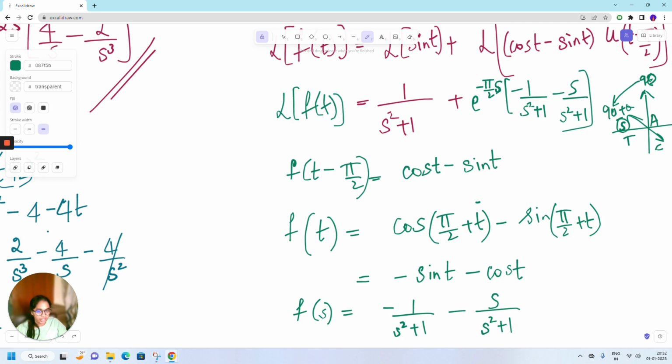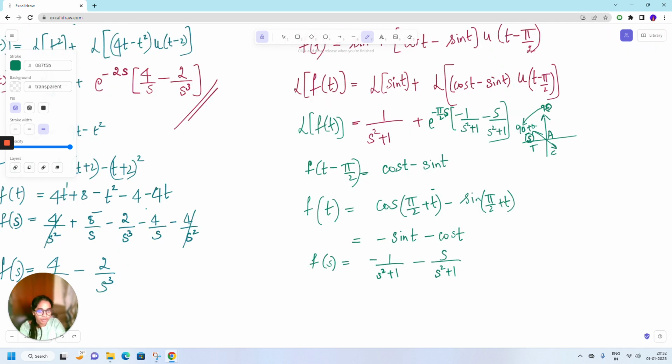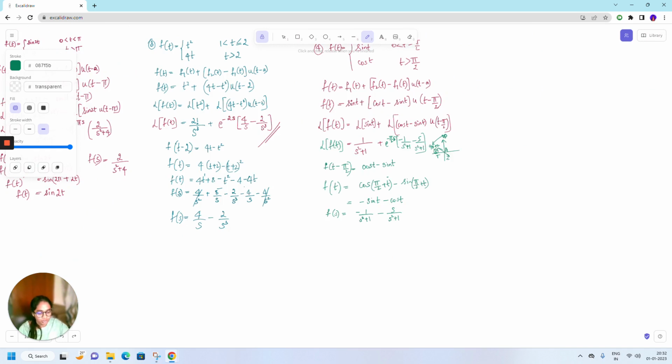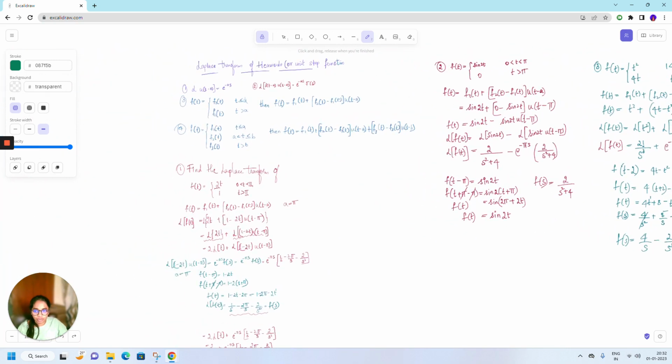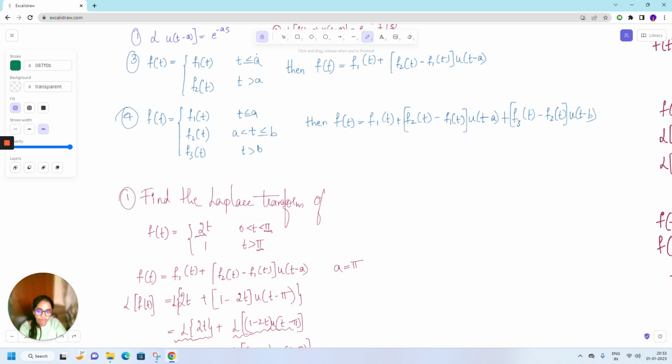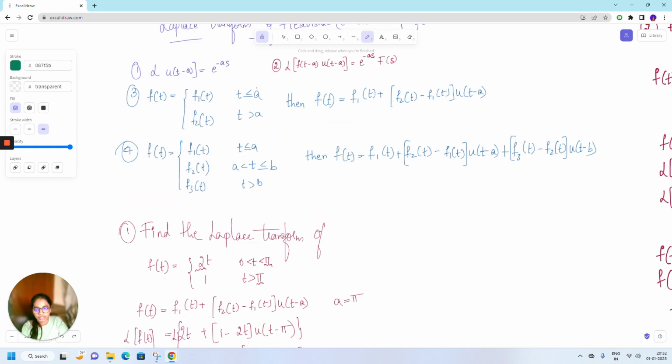Okay, so if they ask you to find the Laplace transform of the function using the unit step function or the Heaviside function, what is the first step? You would have to first identify the question. You should identify which of these 4 properties you have to use. Okay, and then what? The second property, we already solved it in the last class. And the second property is very important. Why? It comes even in the third and fourth property. Okay, the same method follows in third and fourth property.